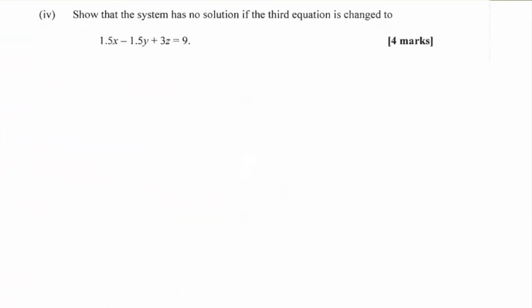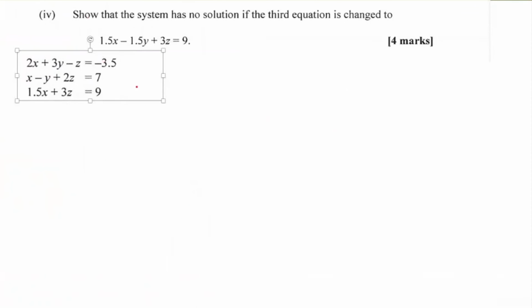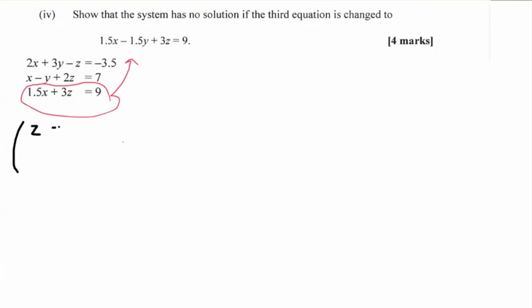The final question needs to show that it says no solution if I change the last row. So the third equation, I am going to replace it with the new equation. So formulating my augmented matrix, the first 2 rows will remain as what we had in the previous activity we did. So the first row is the same as before, taking the coefficient of x and the solution. The second row is the same as before, but the third row, I will have 1.5 coming from the new equation, negative 1.5, 3, and 9.